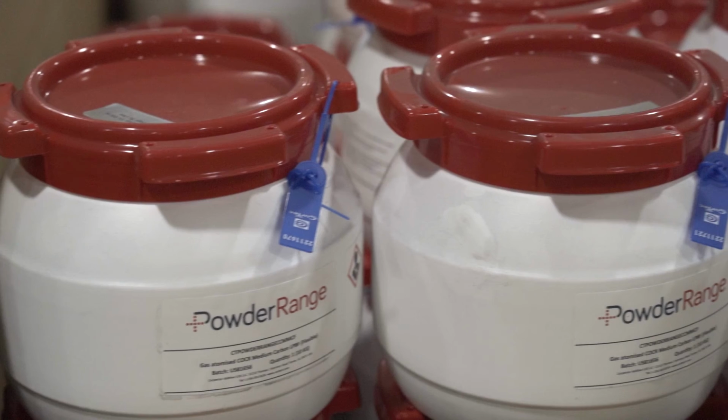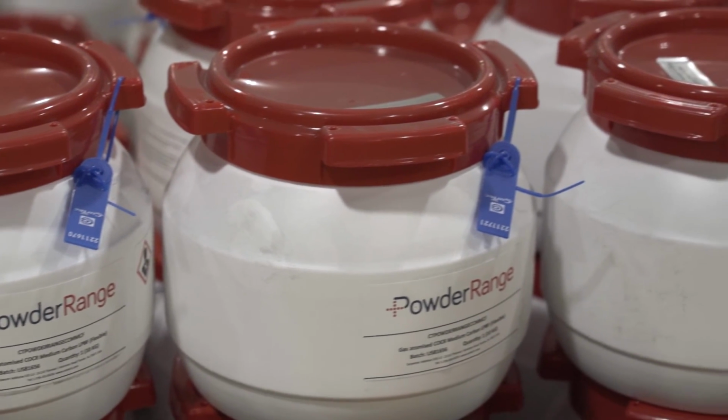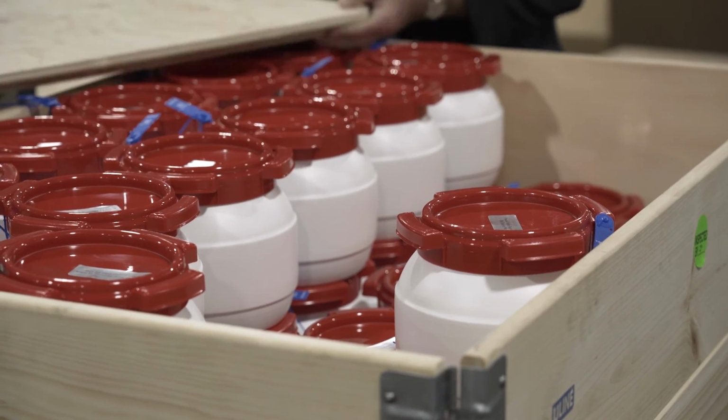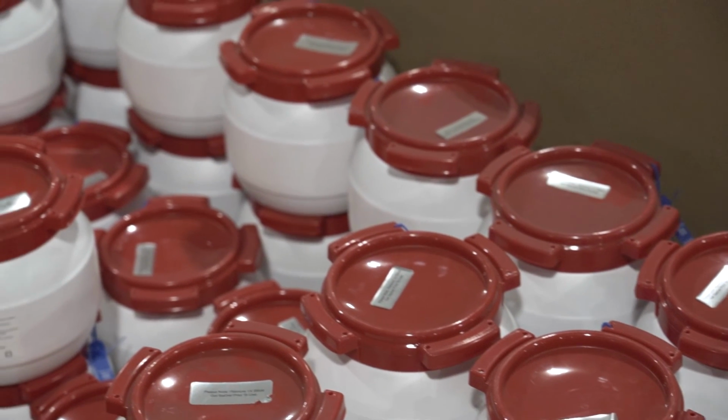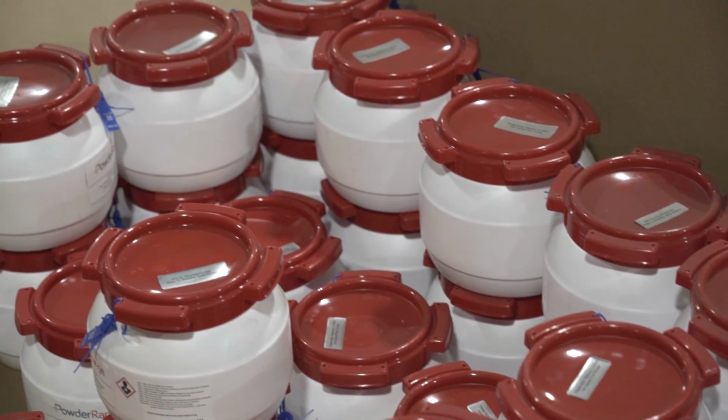So today, when a user of additive manufacturing is receiving powder, they oftentimes receive it in either 5, 10, 15, maybe a 20 kilo bottle. But they're receiving pallets of them, and you're receiving 10, 20, 50, hundreds of these bottles. The user has to look and segregate and store them appropriately so the bottles don't get mixed up. And it requires a lot of lifting and moving and labor.